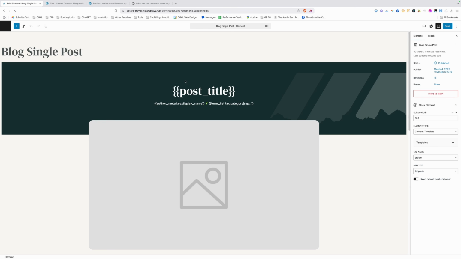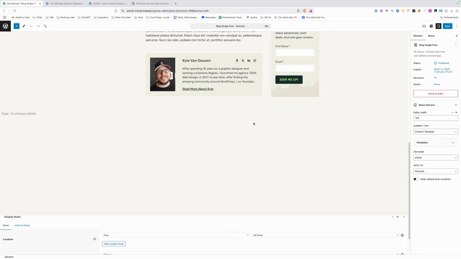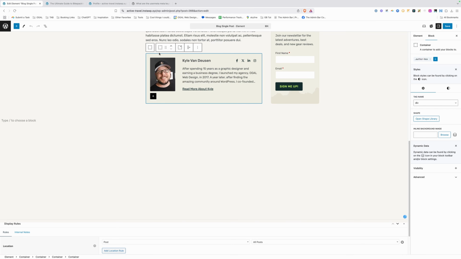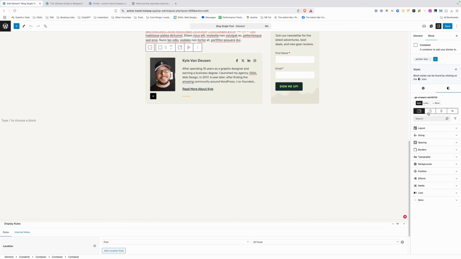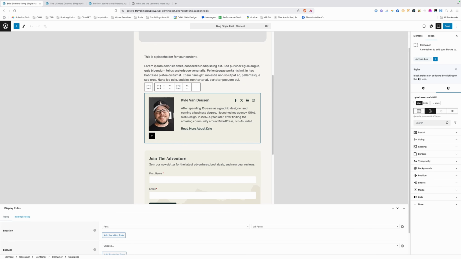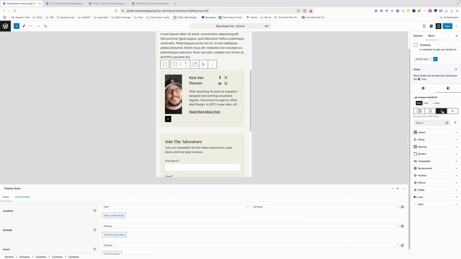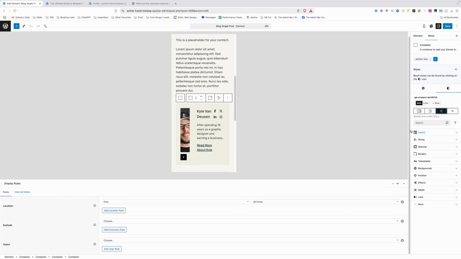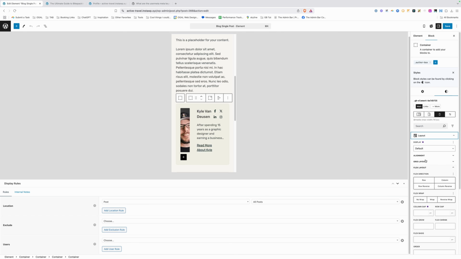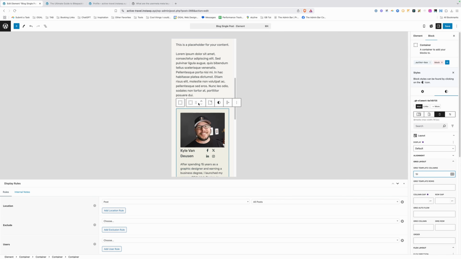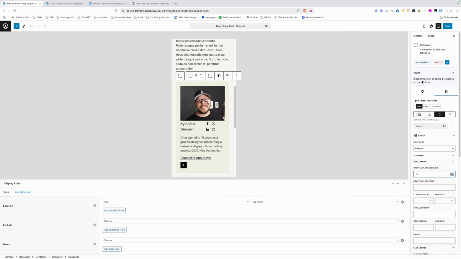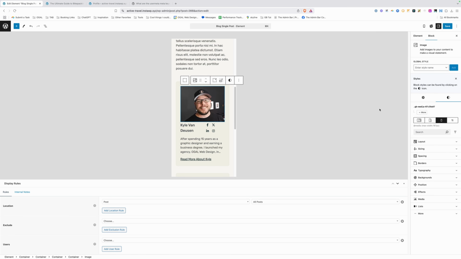I'm going to do a refresh here just to make sure we have all the latest information in here. We'll go ahead and select this author box, and we'll go down to our tablet setting. Here, I think everything still looks fine, so we're going to leave that just the way it is. But when we get to mobile, obviously everything's looking kind of funky. I think what we'll do is just go in here to our grid layout and change this to 1FR, which will just stack these on top of each other. We probably need to restrict this image size.